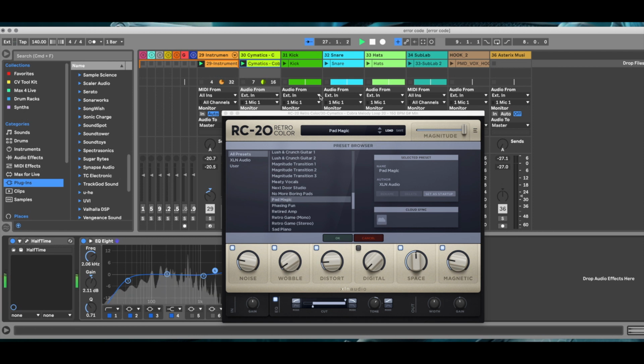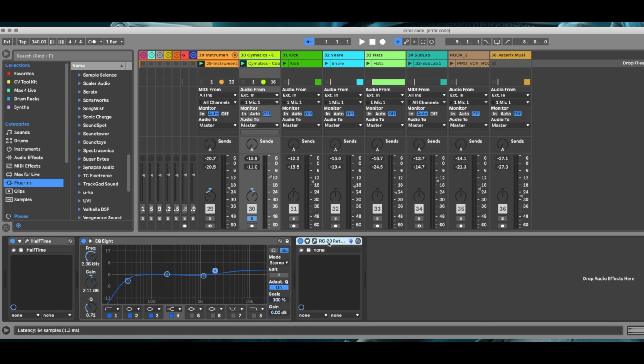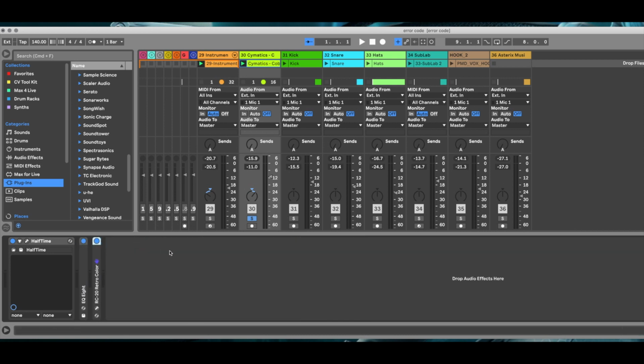I never was a real fan of this thing when it first came out. But as I continue to play with it, I find that it does add some extra harmonics to things, kind of coloration-wise. So I've been really experimenting with using it. I see a lot of people using this on everything. I don't feel like that's necessary for me personally, because not everything needs to be distorted. I mean, come on. Everything doesn't need to have distortion. I'm using it very sparingly, and only in appropriate situations.